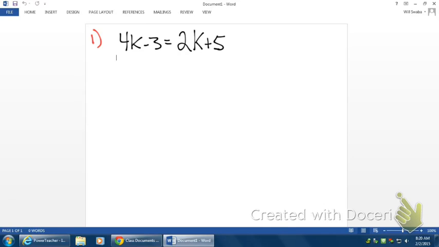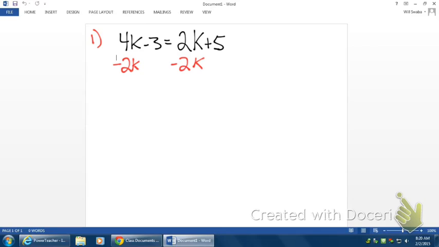So get it all on one side. So you can pick what side you want to go to. It does not matter. All right? I want to make sure you understand that. There are multiple. I think there's 4 different ways you can go about this right off the bat. You get 4 options. I am going to minus 2k from both sides because I feel like that's probably the easiest one. If I minus 2k from both sides, looks like I have a positive 2k over here.